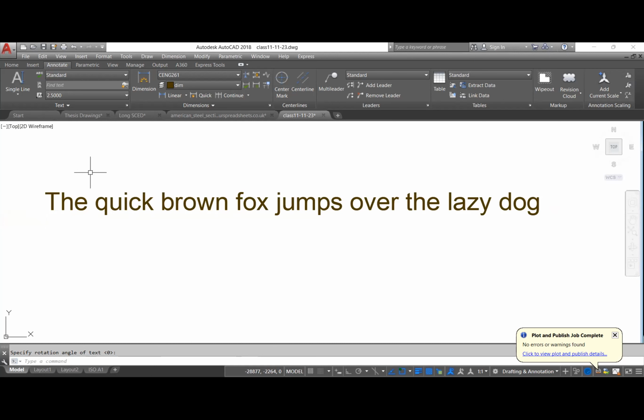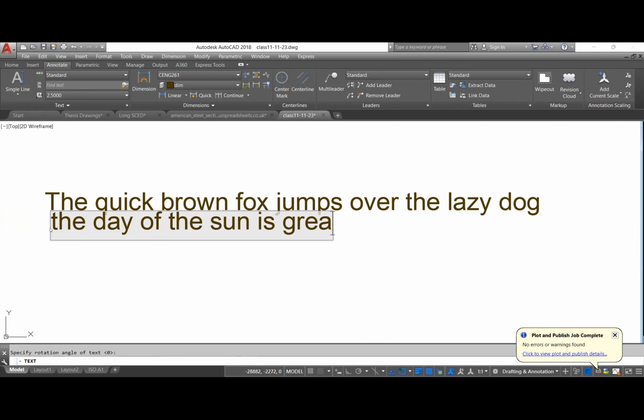Here, if you're using the single line text mode, everything in this text is one object. You see, once I click, everything is highlighted as one object. If I use the single line text again, same approach as before. So again, I'm typing below, just typing something. Don't worry about it.